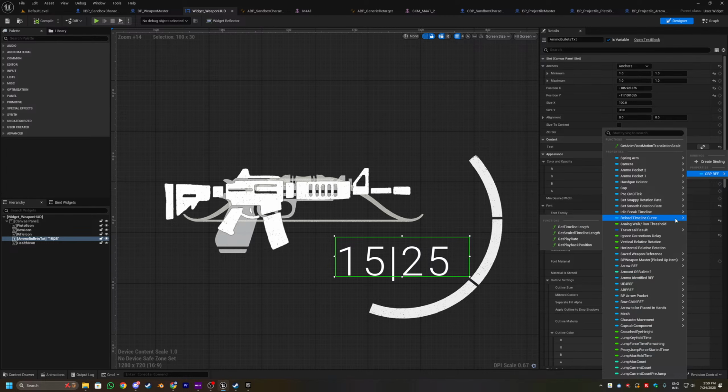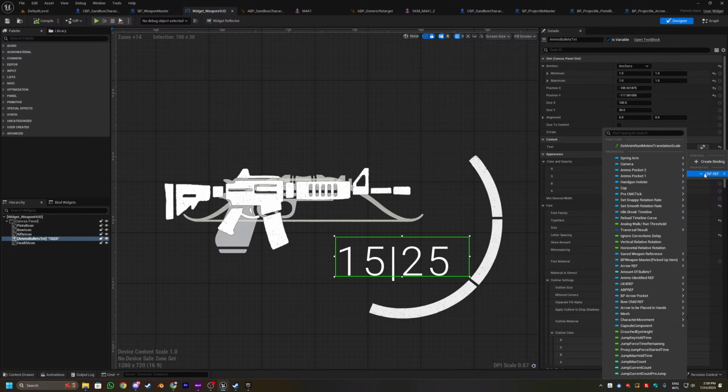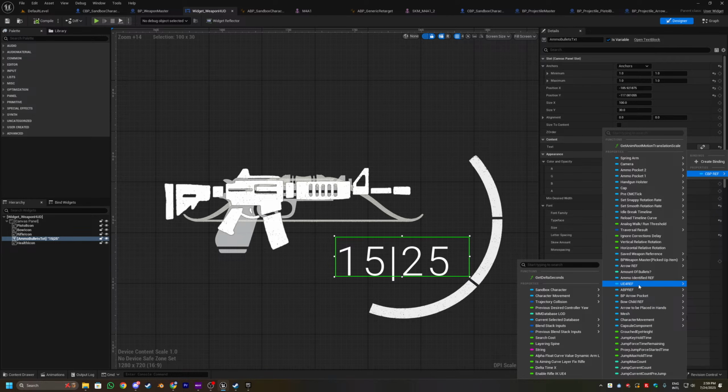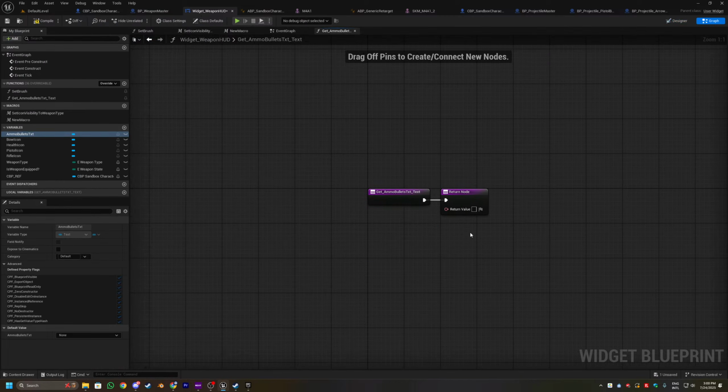Okay, that's cool, but I'm not sure if that's going to work. Let's just say we want to... Okay, jump. Yeah, I think it's better to create a binding first.